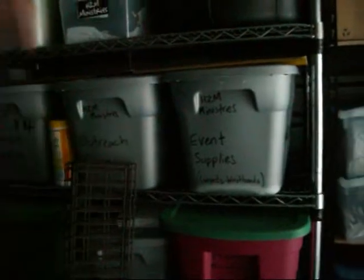We have some sound equipment that we're trying to get set up, so that's what this is for — still have a long ways to go, but at least we have a couple of cables in there so far. Event supplies that we have — we have lanyards and wristbands and such that we give away. Some extra shirts down here. Some Spanish bibles right there. And these eggs are for an Easter egg hunt — we definitely need some more of those. We're going to use those for a big outreach come Easter.